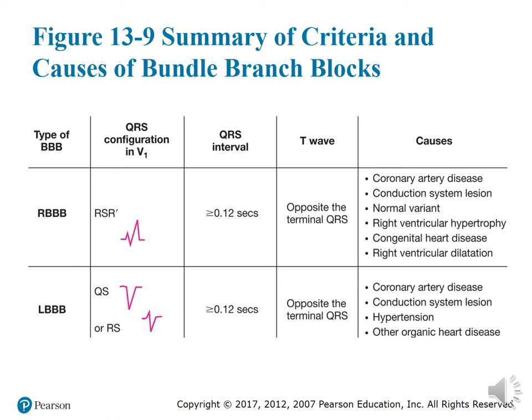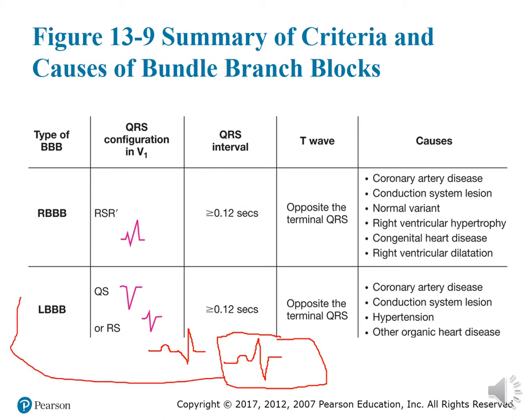All right. So just the criteria for your bundle branch blocks. I went over this already. For a right bundle branch, what you'll see is the RSR' in the QRS complex in V1. If it's a left bundle branch, you'll see the deep QS, or the RS with no Q. Again, we know it's supposed to look like an M, come down, then go up, and then back down. With the RS, there's just the P, and it'll go straight up to the R, come back down, and then there. This is what we're looking for in a left bundle branch, okay? These are synonymous.